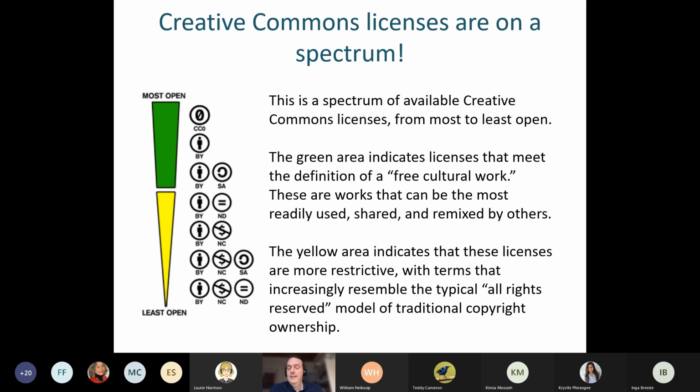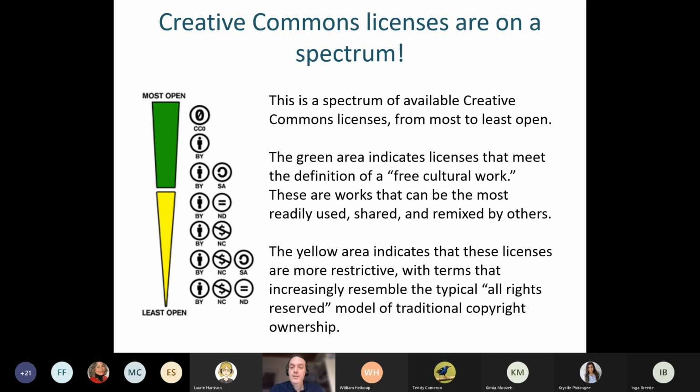That one, I wouldn't say is likely that any of you would be applying. It's more for things that are in the public domain already, or things that you totally just want to give up all right of attribution to. But the most common free cultural work license is just the CC BY, which allows for all uses as long as there's a BY, which is the attribution.